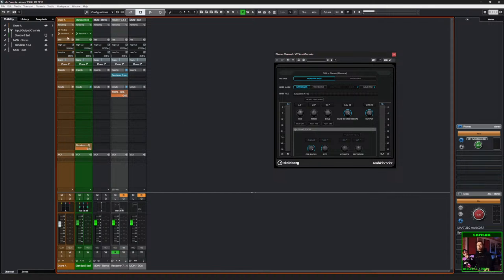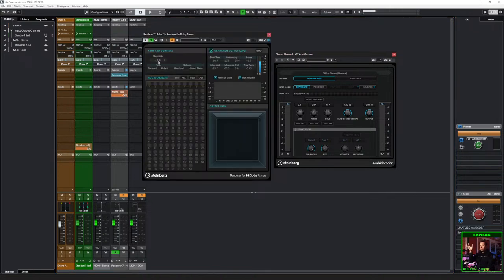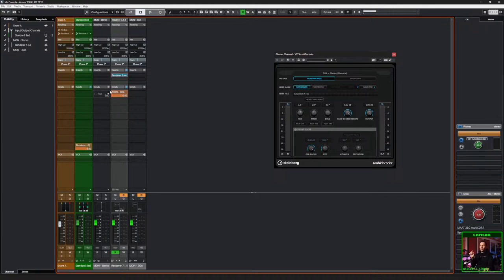So we keep everything as it was. We're sending the bed to the renderer. Otherwise, it will not become the Atmos positioning system. But then we send this copy. We actually use a send return system, right? And we send it to monitor 3OA. This means that once it's hit the renderer, which, be careful, has to still be 7.1.4, it will go to the 3OA. And this will then get encoded to binaural. Simple as that.